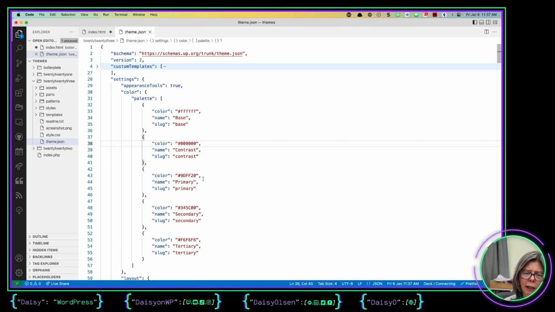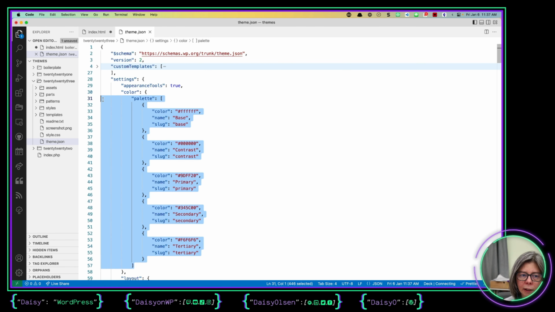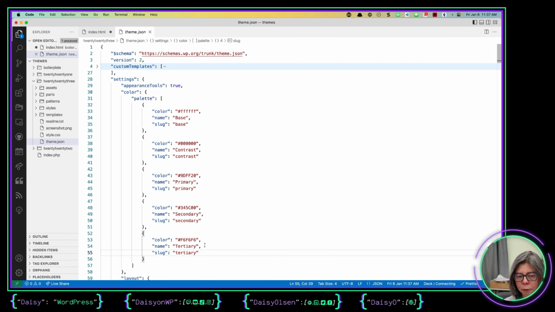And there's a hex code for each of those. And these are the things that are in the color palette within your site editor, or when you're working with blocks that have a color option. These are the theme-based color options that will be available. And you could change them to what would be good for your site. And you can add more. If you need more than these basic ones, you can add them and name them to your heart's content.